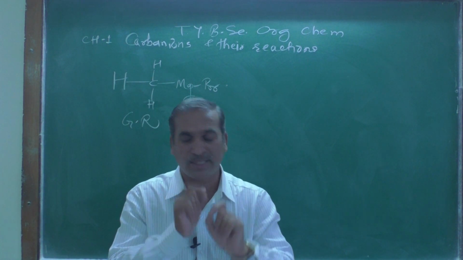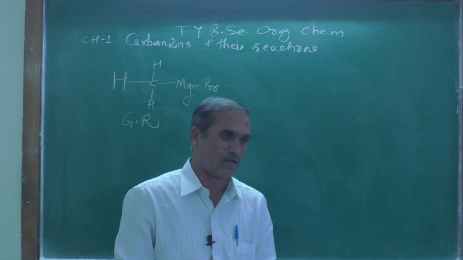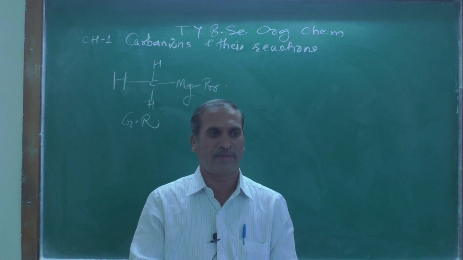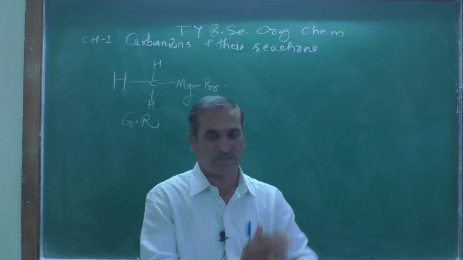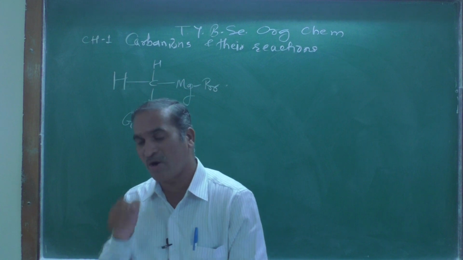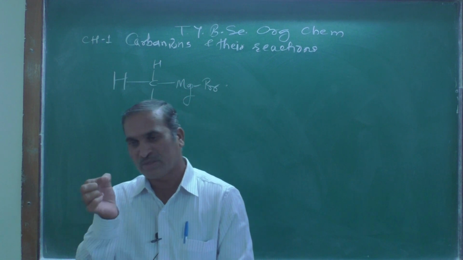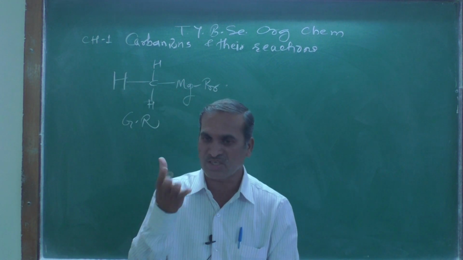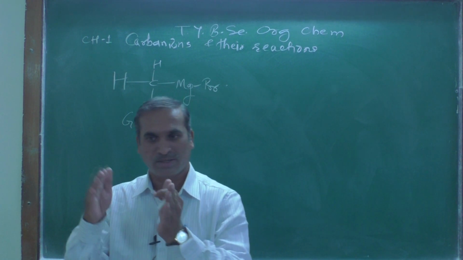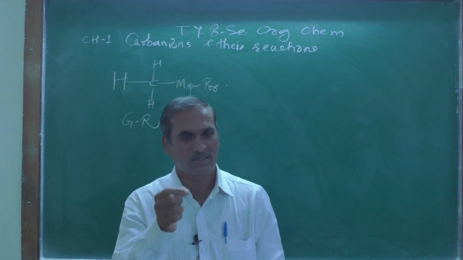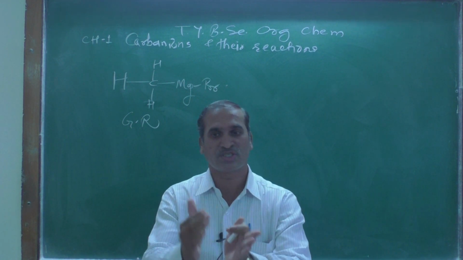And when this pure alkyl halide is treated with pure magnesium metal, generally the solvent used is dry ether. Why is dry ether employed in this particular reaction? The reason behind it is that if there is a drop of water present, it catches fire. To avoid this bumping or accident, dry ether is always used for carrying out this type of reaction.